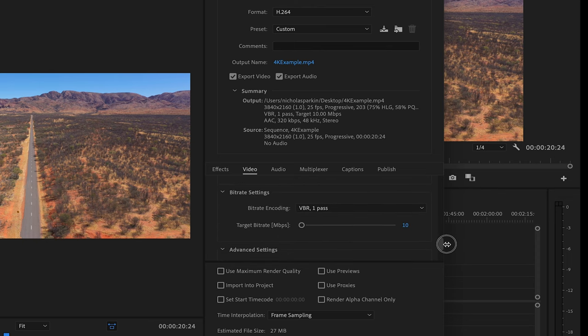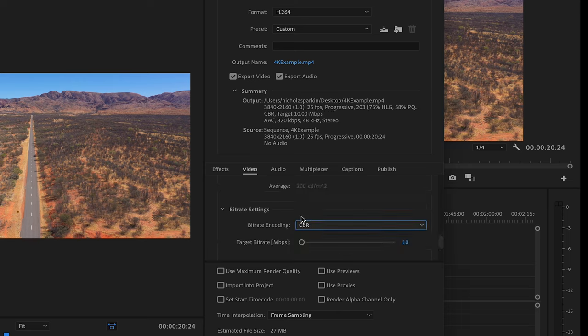All right, moving down to bitrate settings, the difference between CBR and VBR. This is actually something that I almost understand and can almost explain. CBR stands for constant bitrate, VBR stands for variable bitrate. If you use constant bitrate, like I normally do, and again I'm going to use my target at 100, what's going on is that every single second of this video is going to be encoded at the same bit depth, no matter how complicated the visuals are of that particular second, right? It's always going to be encoded at the exact same file size. It's constant. The amount of quality for each second is determined by this slider. The lower the number, the less output quality per second. The higher the number, the higher the output quality per second.